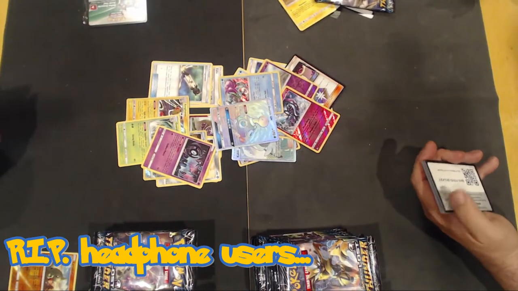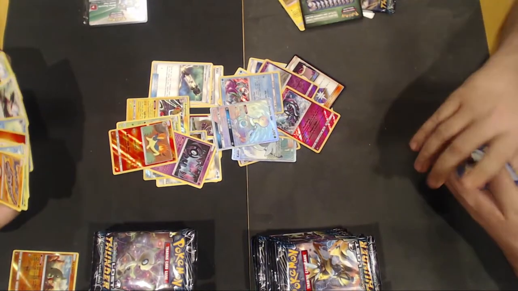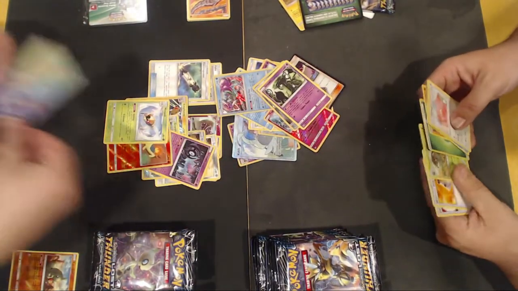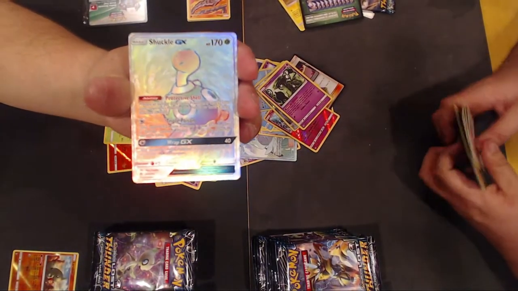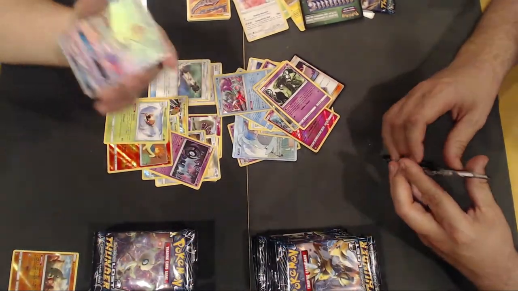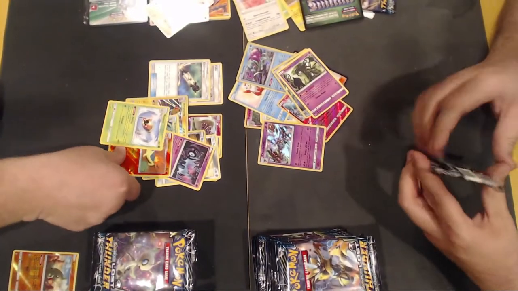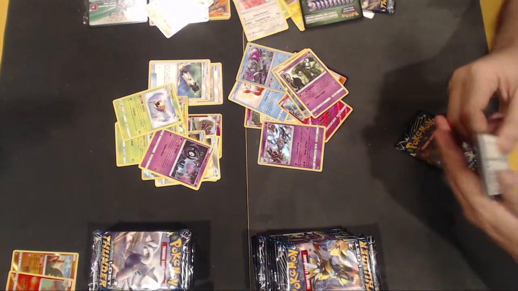Hyper Shuckle! Yeah! Yes! So hype. RIP headphone users. So I got another green. Ninjask! Dark Trio, yes! Let me see that Shuckle. Yeah, that Shuckle is beautiful. Like, get that in a sleeve right now, along with this. Fat Kid Jank, put that in a sleeve. Now I'm keeping these two because they're supposed to be part of my collection.